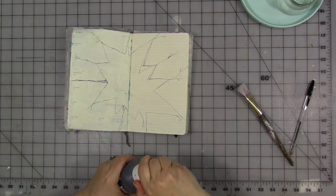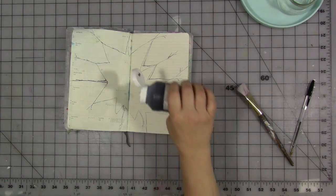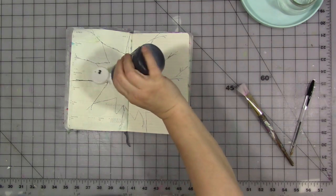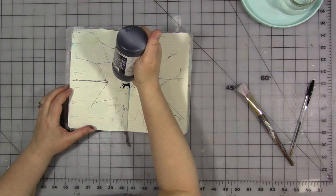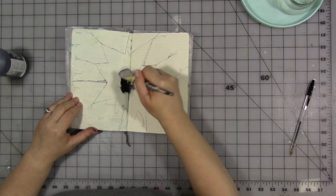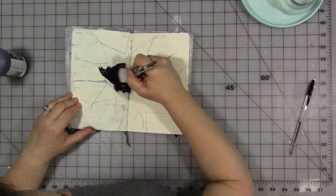Okay, so now I'm going to take my black gesso. Hopefully, if it's not too thick and gross, which it might be. Oh, there we go. That's attractive. And I'm going to paint this center part. This brush is going to be way too big.